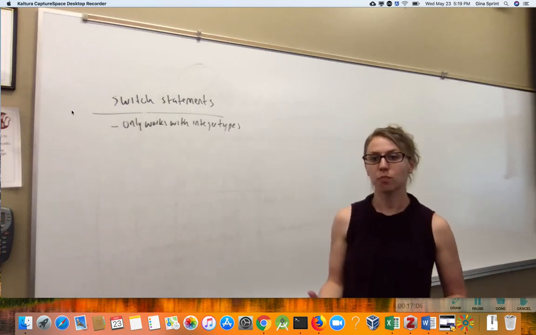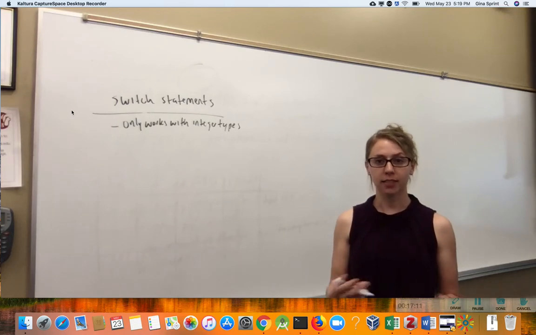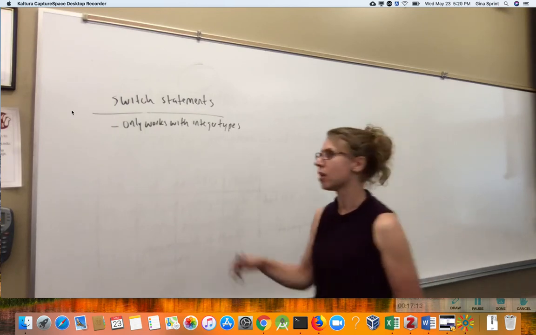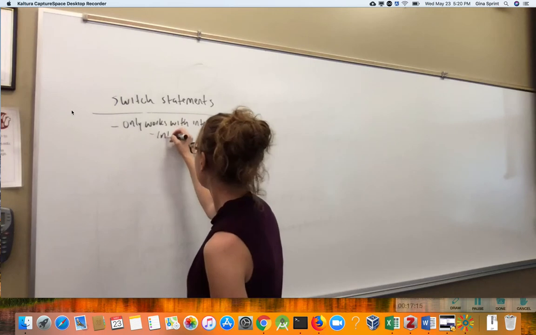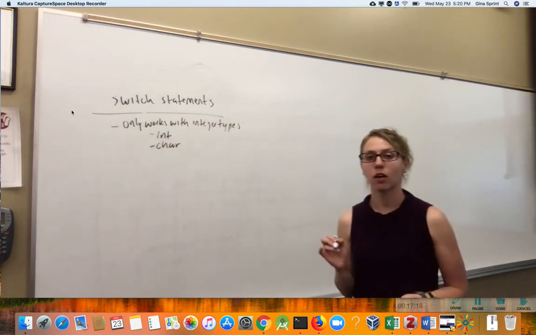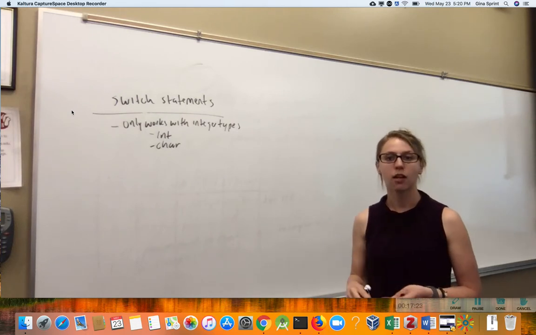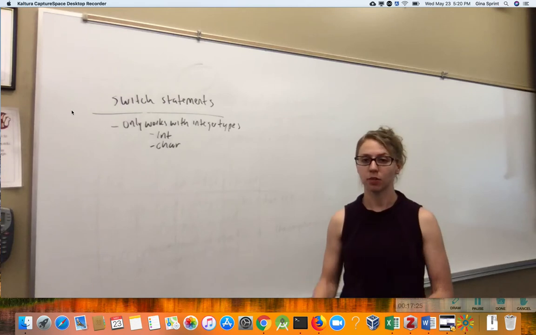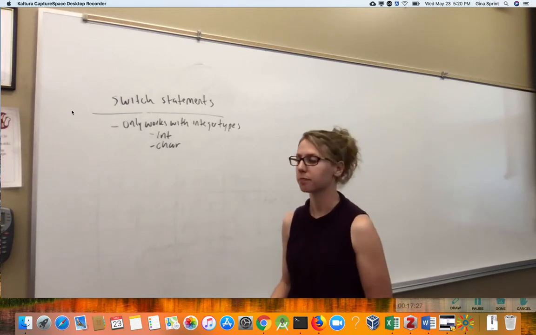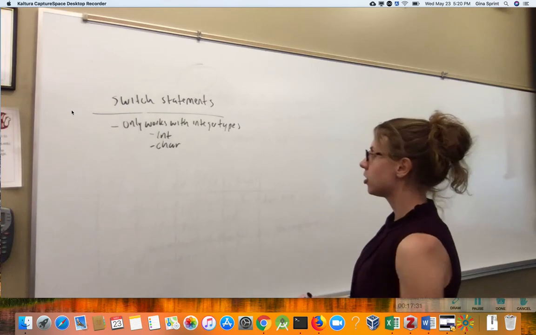For example, we know that char characters are actually ASCII codes, which are integers. So we could use int or char with switch statements. We could also use unsigned int, short, long. There are more integer types than the ones we've covered in this class. So we can use switch statements with integer types.